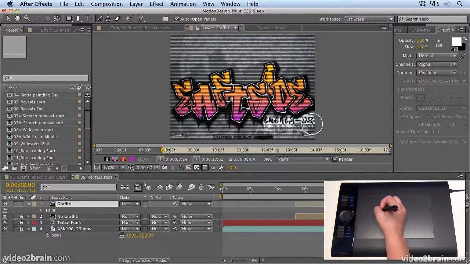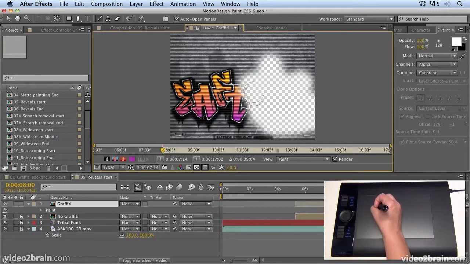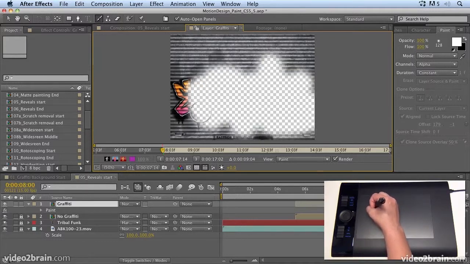And what I'm going to do is just gradually paint this footage out. And I'm going to go roughly in the order that I think it would be drawn. But we're going backwards, you'll notice. And you'll see why we're going backwards in a second. So I'm just going to quickly paint that text in. You would maybe take a bit longer and use a smaller brush.